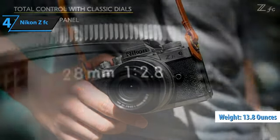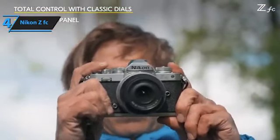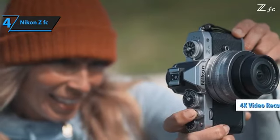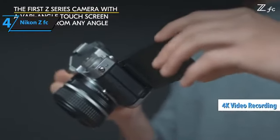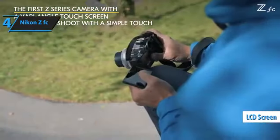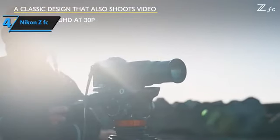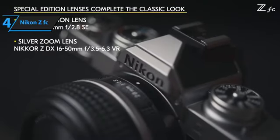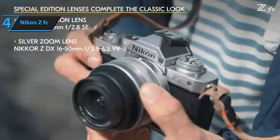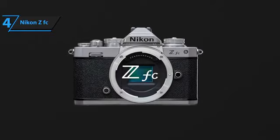It's not the smallest mirrorless camera on the market, but its slightly boxy feel contributes to its unique charm, harking back to the flat front design popular in the 70s. Vloggers will find the Nikon ZFC particularly appealing — it supports 4K UHD video recording, boasts a tilting vari-angle LCD screen, and offers full-time AF with eye detection. Other features include a built-in stereo microphone, an external microphone jack, and compatibility with live streaming and web conferencing. The variable angle screen can be adjusted to face forward, activating self-portrait mode and bringing key camera controls to the monitor for easy touch-and-tap settings.